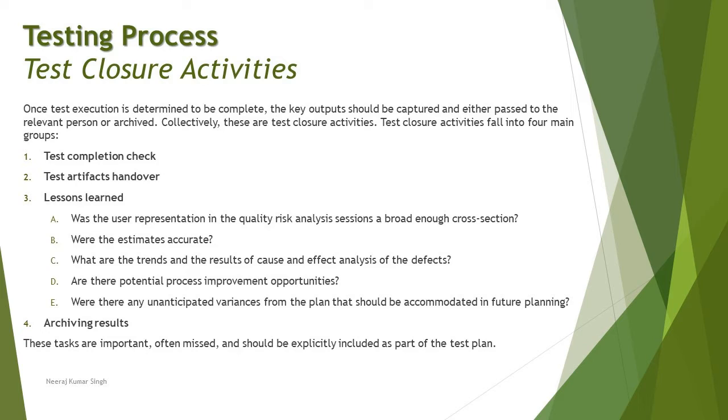So here are certain major activities which we generally perform as a part of this particular activity, that is the test closure phase. Some of the standard important activities are, first, the test completion check, to measure what exactly you were supposed to do and whether you have done those or not, because a lot of times we finish the testing, but there is certain documentation or reporting which needs to be done in order to submit it as a deliverable to the customer. So you need to make sure that you have done all those things which you were supposed to do, or whether you are willing to skip any of the work products or deliverables. Then is it in the agreed limit or not?